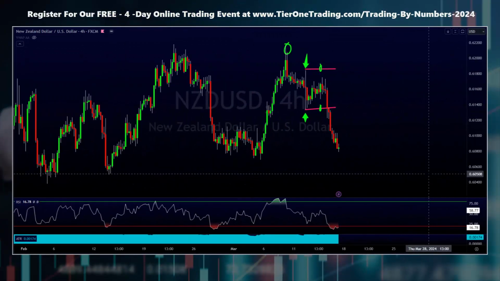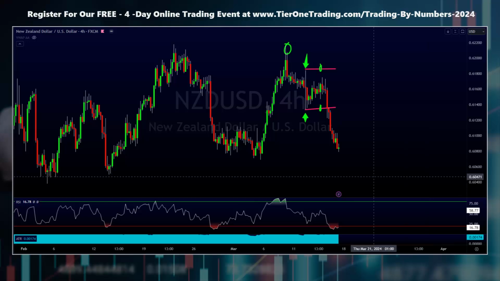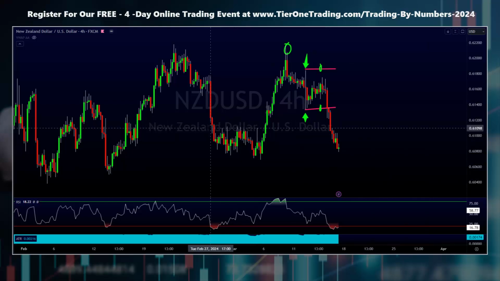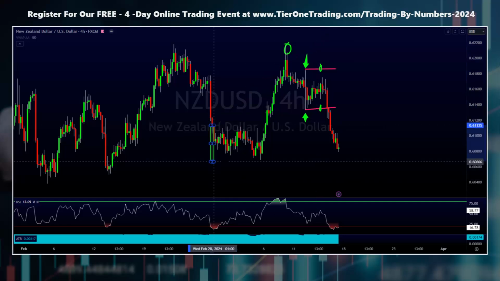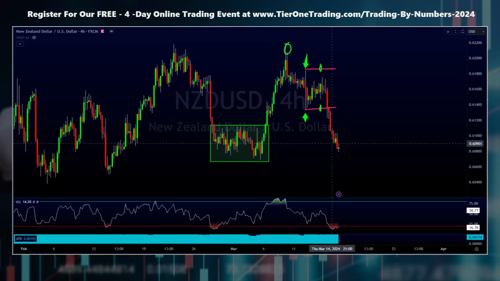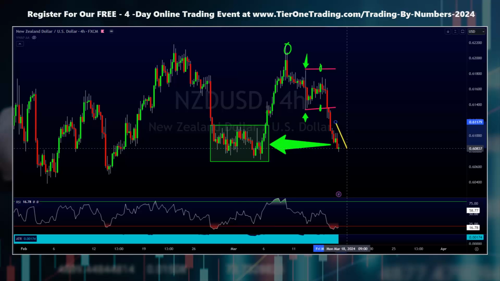Let's talk about a counter trend trade move here on the New Zealand dollar, right? If we look left, we can see previous price action gave us a nice little consolidation area right here. Again, look left, structure leaves clues. The past price action gives us clues about what we can anticipate in the future. And if the market is going to run out of steam, which we're already doing with our deceleration pattern right here, you can see the steep slope and then the shallow slope.